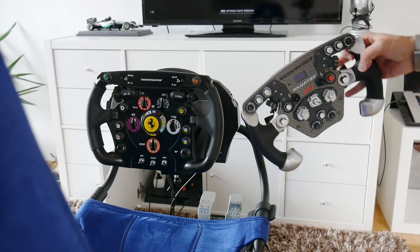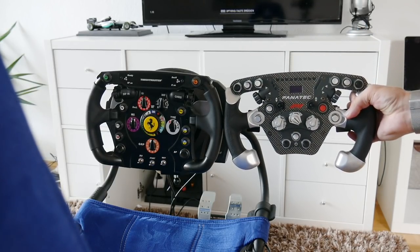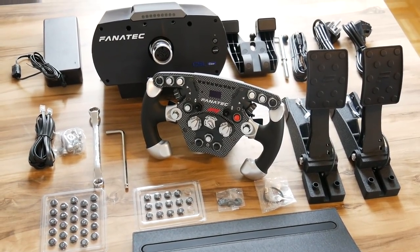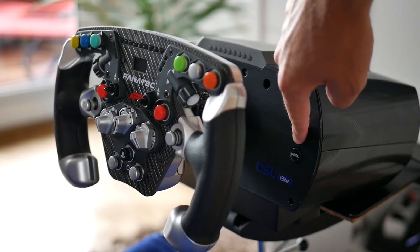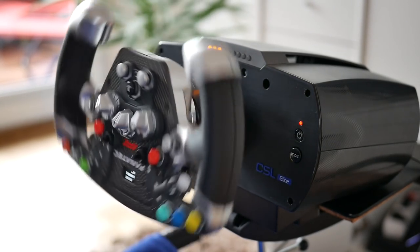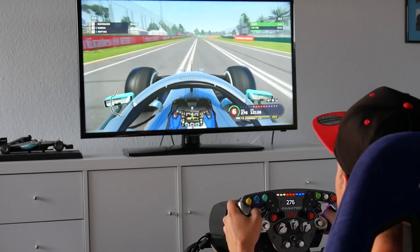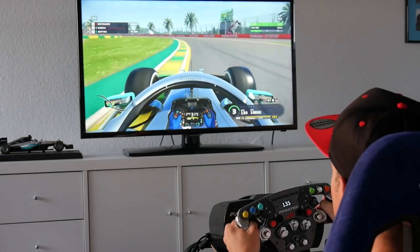In comparison to the Thrustmaster F1 Ferrari wheel add-on, this one also looks much sleeker and much more like a real quality product. You have to remember the Thrustmaster add-on for the T300 and T500 in this combination is also not that cheap. To use this Fanatec wheel you first have to download the latest driver, then connect and calibrate the wheel with the PC as shown in the video manual made by Fanatec. I decided to use a few different colors to equip my Fanatec with the separate button attachments available for this wheel. After that you are ready to play.